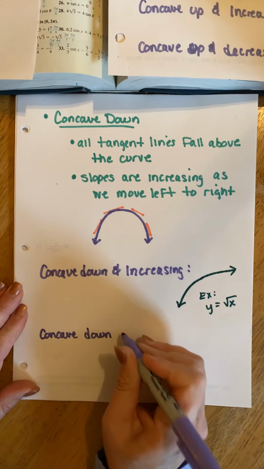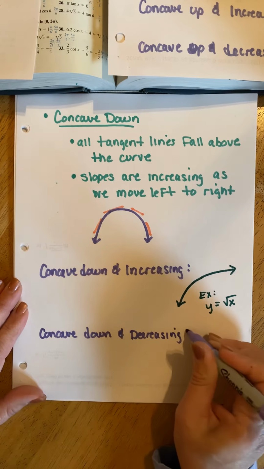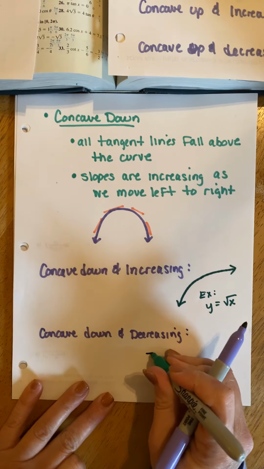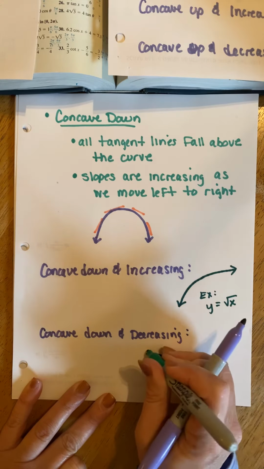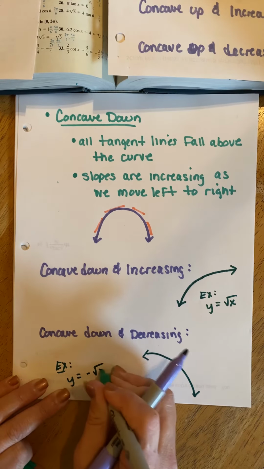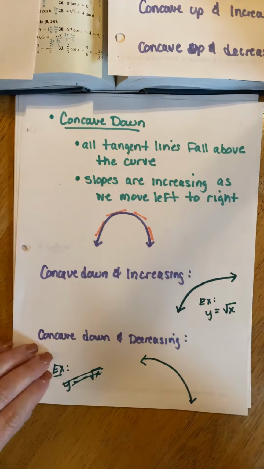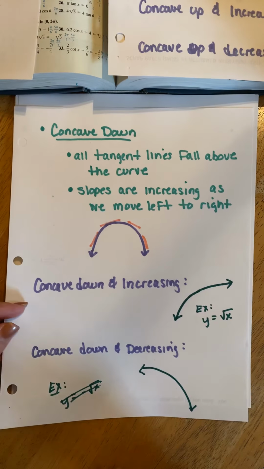Concave down and decreasing would be, well, if it's decreasing and arched down, going left to right, you're going to decrease, but you're going to do it in an arched down fashion. I'd say maybe, kind of cheesy, if we just take that guy and flip him over. Nope, actually, it's not going to be it. What would be one like this? I don't know. I have to think about that. Example of concave down and decreasing. Oh boy, I can't think of one off the top of my head. I should have thought about that ahead of time, but I didn't. But I'm sure you can come up with something if I gave you enough time.